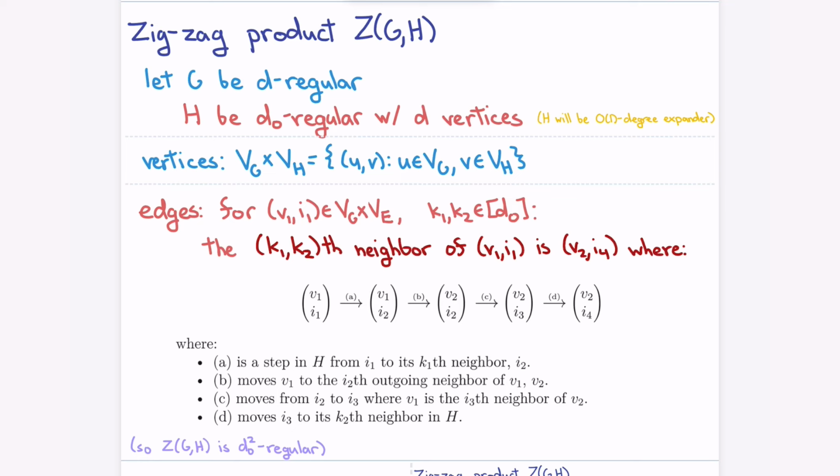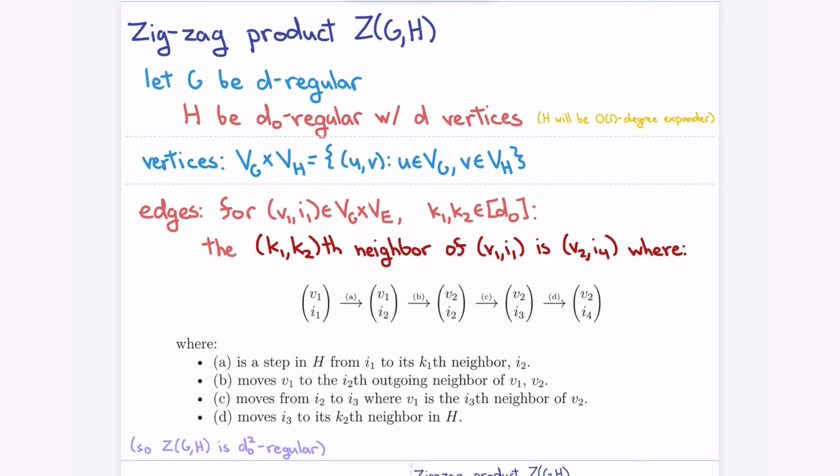Okay? The only issue is that's not symmetric. If you drew those edges, you make an auxiliary graph where at any point you have a vertex in your original graph, and a vertex in your pseudo-random number generator graph, right? So you take a step in H and that moves you in G, okay? But if you drew those edges, you won't get an undirected graph. It's not symmetric, okay? So we have to add a couple steps to make it symmetric and reversible so that the overall graph will remain undirected, and we could keep using all those spectral theorems and stuff that are our only hope to analyze this thing.